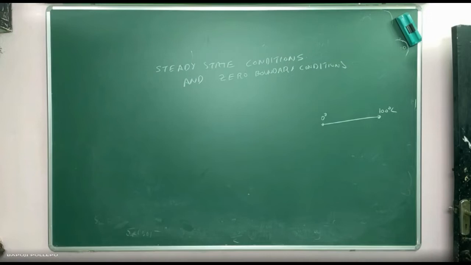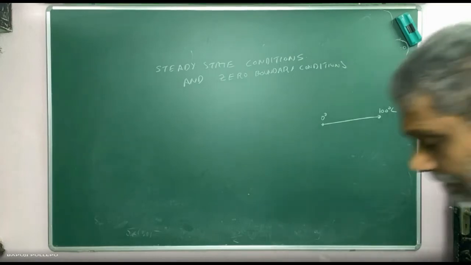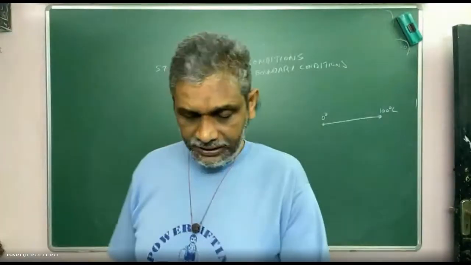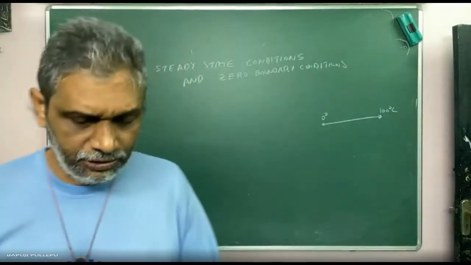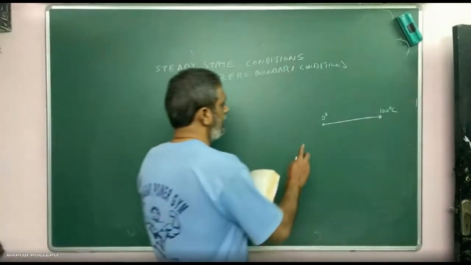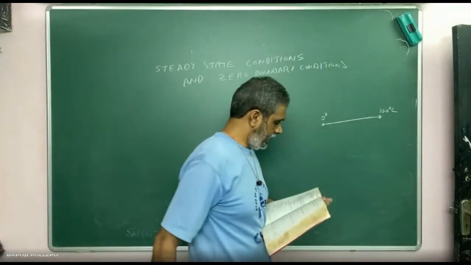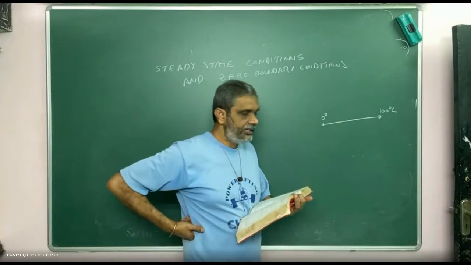If the temperature at B is reduced suddenly to 0 degrees C and kept so while that of A is maintained, find the temperature U of x comma t at distance x from A and time t. See, what is it telling? Again I am reading: a rod of length L has its ends A and B kept at 0 degrees and 100 degrees. Initially I am having 0 degrees and 100 degrees until steady state condition prevails.